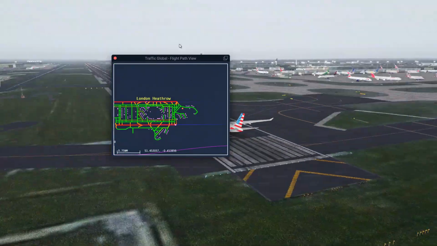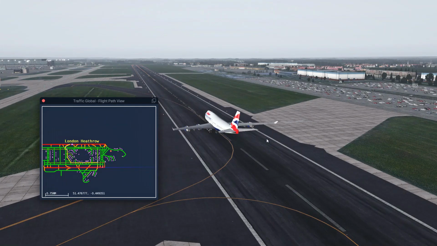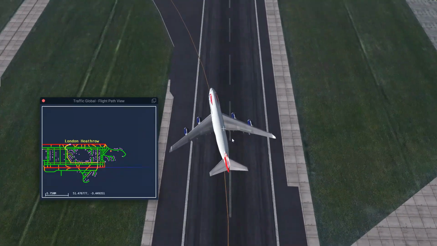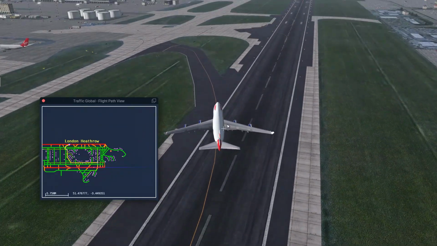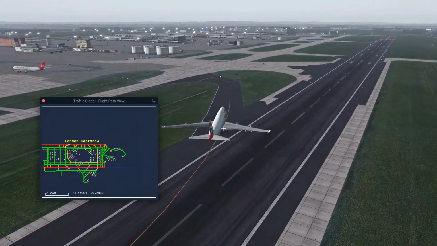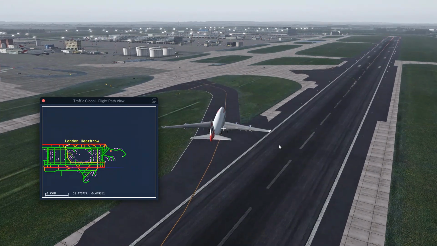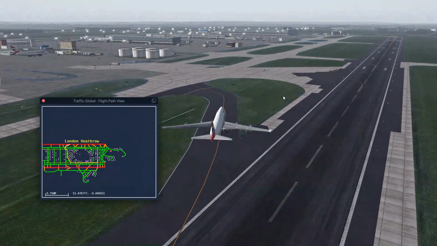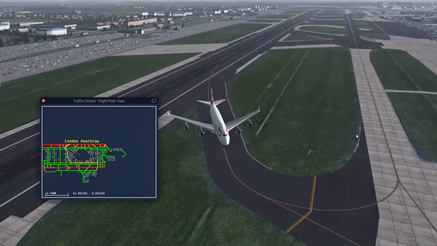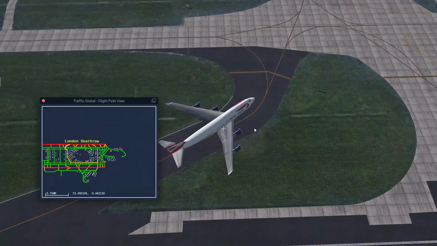So we're going to watch this one take off now. We can just click on it and do whatever we need to, or we can jump back to that jumbo jet, which should be coming off on this taxiway. Now, here's a slight disadvantage as well. As you can see, it does follow the taxiway, but sometimes it's not as smooth as it goes around. So you'll notice at the end here it will judder a little bit as it goes around, or jerk as it goes around. Nothing to worry about. Remember, this is not here to give us the absolute perfect and accurate representation of an airport. It's here to give us the feeling of that airport.